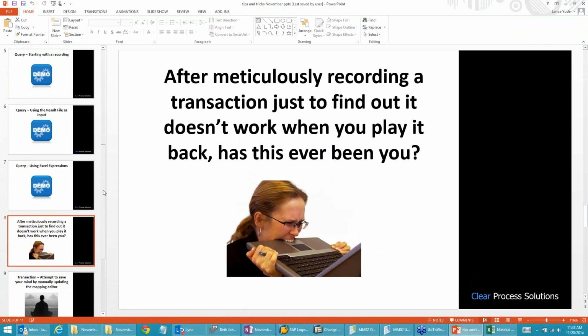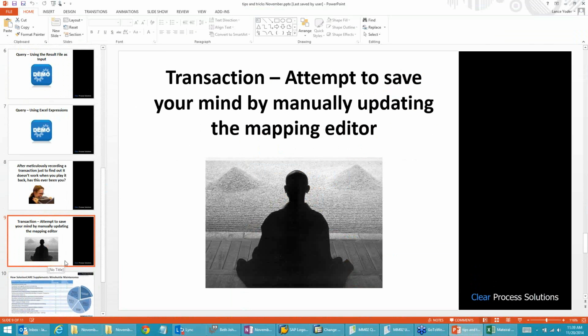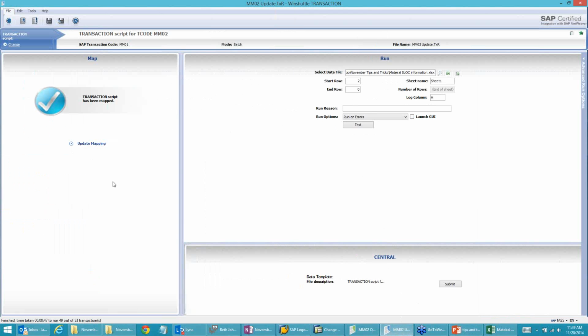Okay, yeah, this is something that I get frustrated with every now and then. I've spent a bunch of time recording a script, and I use a particular mode. I've gone through the script ahead of time, mapped out my steps. I need to click this button, then I need to go to that tab, then I need to update this field and hit that button. These complex transactions. You think you get it right, and then when you play it back, that doesn't work. And that's always frustrating. It takes all that time to plan, and you think you did everything right, and then it doesn't work. So we've already looked at the first tip in this section, which is manually updating the mapper to change the transaction. So we went from MMO2 to an MMO1 in this case.